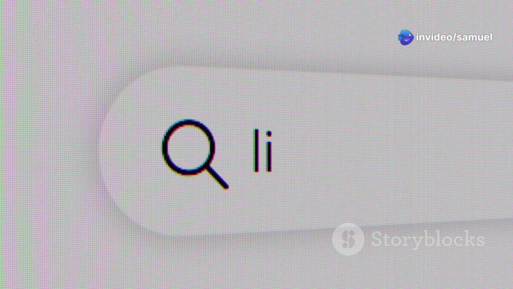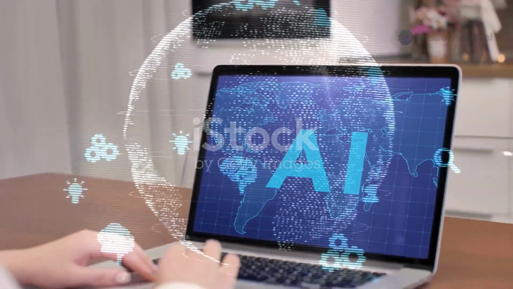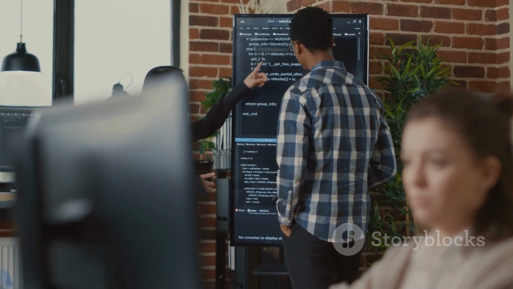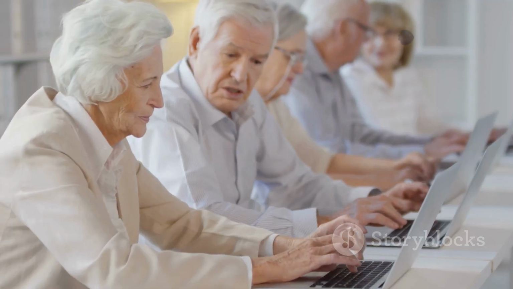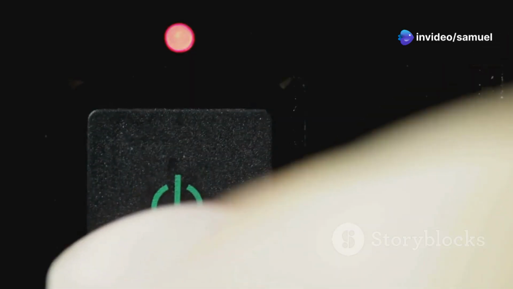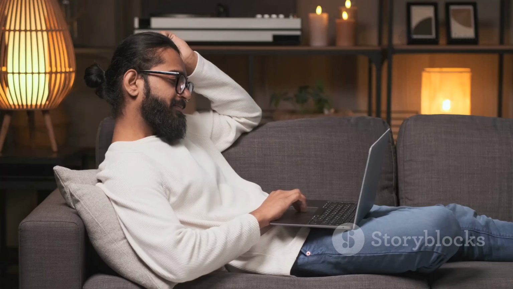Are you curious about Linux? Do you hear about artificial intelligence or AI? This guide is for you. We will learn about Linux and AI together. You do not need any experience. Anyone can learn these amazing tools. It will be a fun journey for us. You can start today, right now. It is easier than you think.